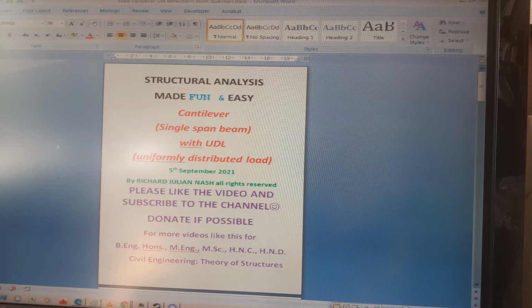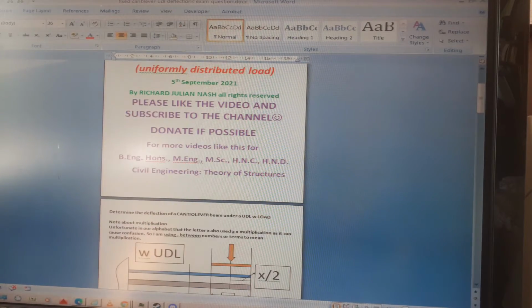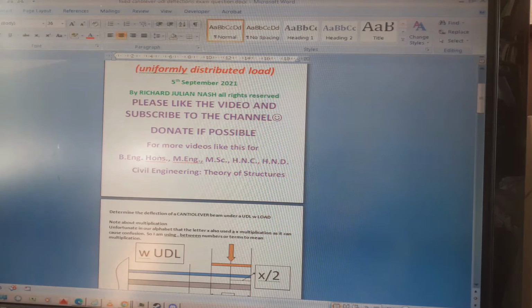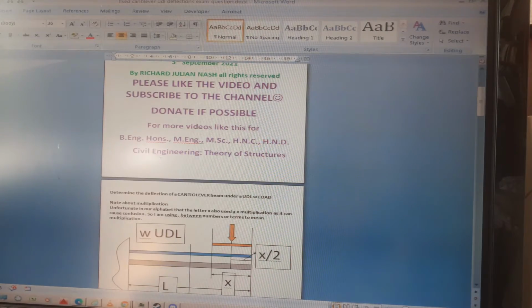I think that anyone starting BEng honours, MSc, HNC, HND, civil engineering, theory of structures, they're going to find this invaluable because this is the core theory of structures material that you're going to be doing even in year one of a 3 year BEng honours course, or part of an MSc MEng year. You're going to be needing this, and people moving up from HNC, HND can always find this useful as well.